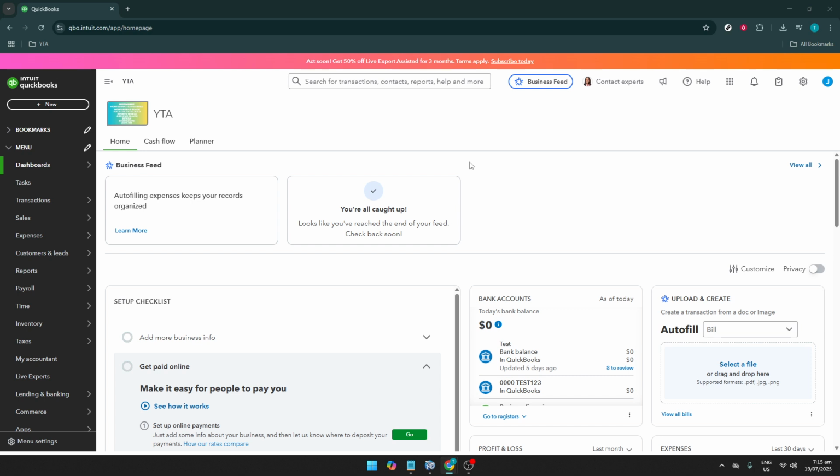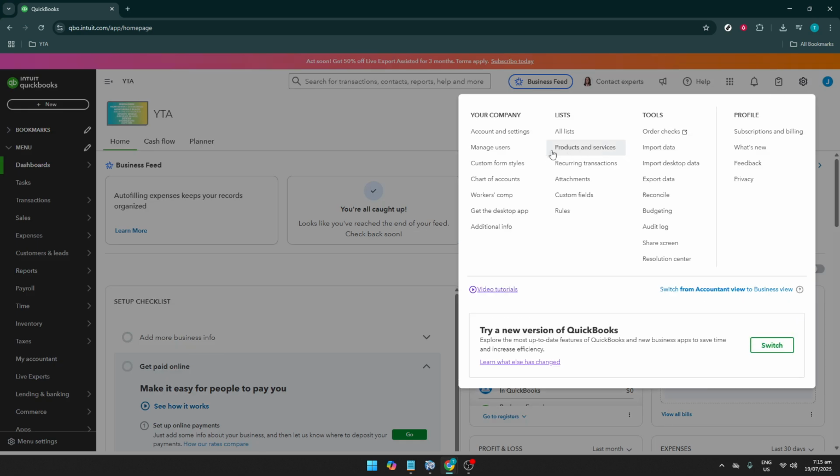your financial information. With QuickBooks open, your next step is to direct your attention to the Settings menu. You can typically find the Settings gear icon on the upper right corner of the page. Clicking on this icon will display a drop-down menu filled with various options that help customize and control many aspects of your QuickBooks experience. It's here that you have access to everything from account settings to advanced features for financial tracking and reporting. Now, in the drop-down menu from the settings, you'll want to click on Subscriptions and Billing.